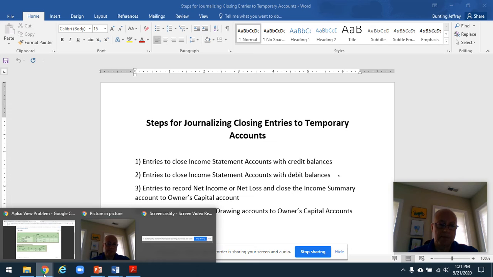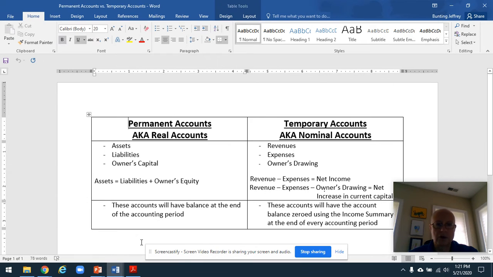All right. So what does that look like? Well, I'll show you that in a minute because I got another organizer I want to show you. This is going to help you kind of understand what temporary accounts are and what permanent accounts are. So this schematic shows you, okay, the permanent accounts are the balance sheet accounts. It's a way to keep it straight. The temporary accounts are the income statement accounts. All right, so your balance sheet accounts in the chart of accounts are going to have a balance. Your temporary accounts are not going to have a balance at the end of the fiscal period. These get carried over as the starting balance for the next fiscal period. These start out as zero at the beginning of every fiscal period.